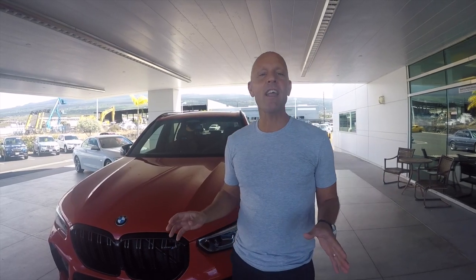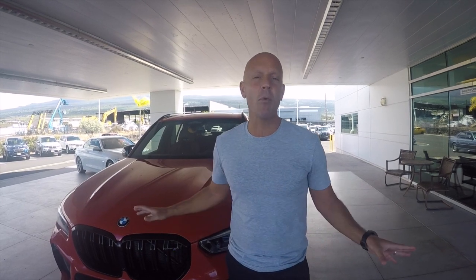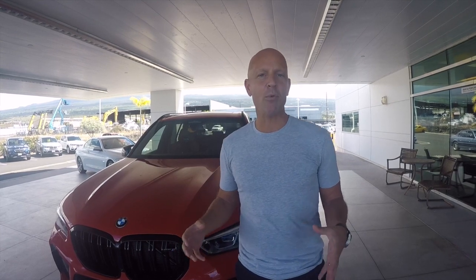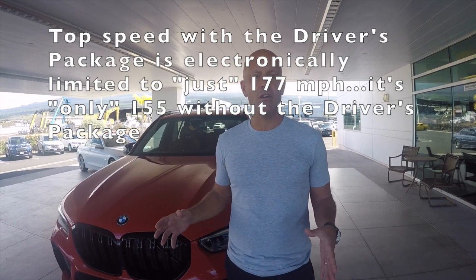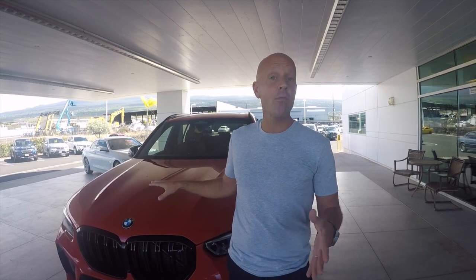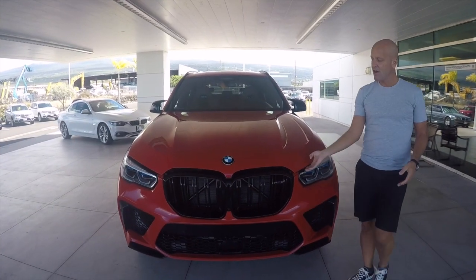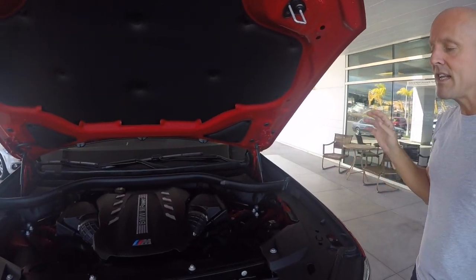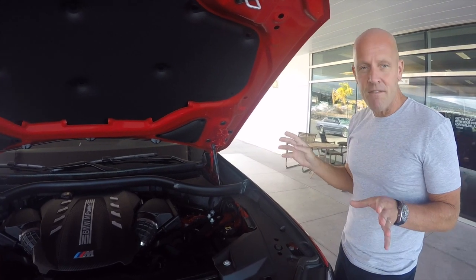And today we're taking a look at just simply the most extravagant sport utility, I think, on the market today: the 2021 BMW X5 M Competition, a 617 horsepower fire-breathing menace, one of the most thrilling vehicles of any category that you're ever going to drive in your life. And I'm going to start by taking a look under the hood and see what propels this unbelievably fast sport activity vehicle. Under the hood is BMW's S63 B44 T4 Hot V V8 engine.